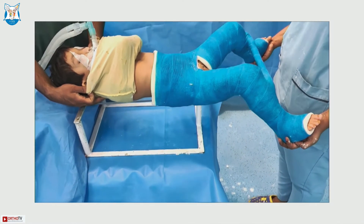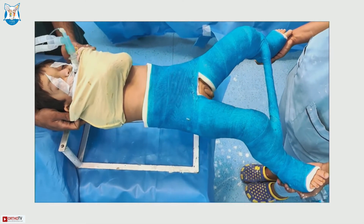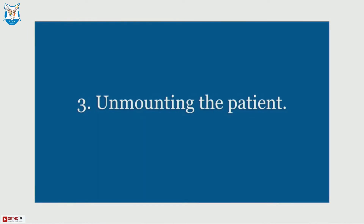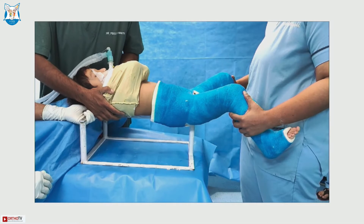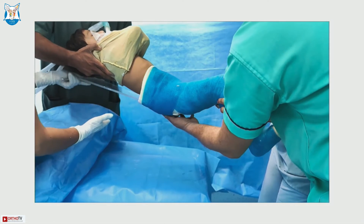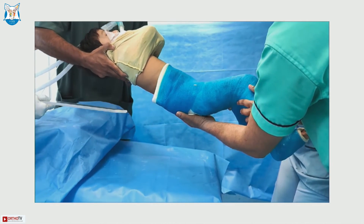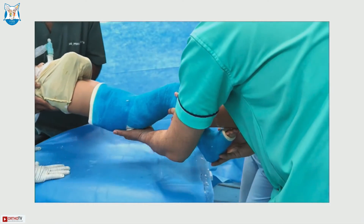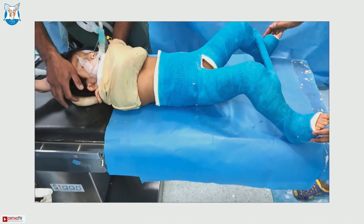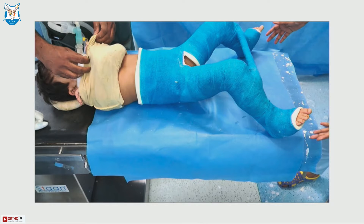Once the spica is finished, we demount the child by gently disengaging the acrylic sheet from the metal base. Pulling it upwards, you slide it out from the top end. The width of the acrylic sheet is 8 millimeters, so once you take it off there is enough space for the abdomen and lower rib cage to expand. We therefore don't need to put any umbilical window or a gamgee roll. The highest patient weight was 50 kilograms in a seven-year-old child.